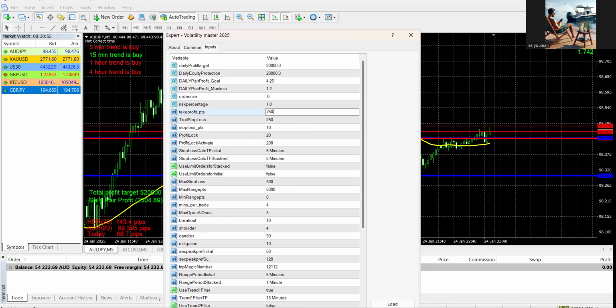So we have two different types of trades that it can take out. We've got initial trades and stacked trades. So you'll see a couple of double ups in settings. So this one here, it's going to calculate the stop loss range for the initial trades based off the 5-minute time frame. And in this case, it's doing the same for the stack, but you could have separate ones for those. And I do in some of my different trading.